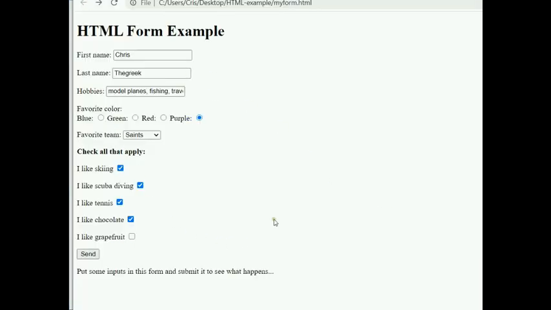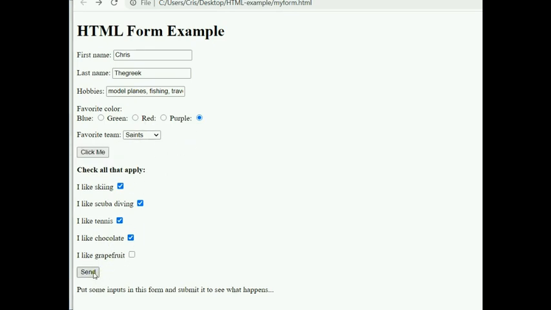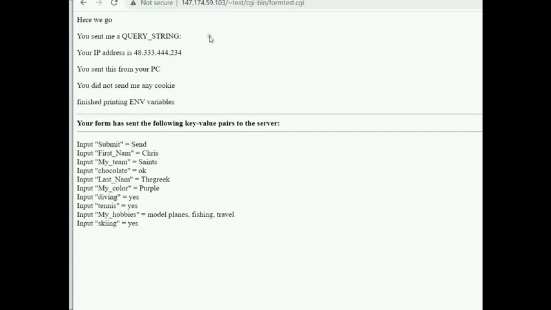Now, this is what the form renders. These are the inputs that I've put in there and what I have selected. So clicking on send, the information that I had in the form is packed by the browser, sent to this server, and then this file is responding. This is an executable code that can be executed by the server. It is not HTML. So this file sitting on this URL is receiving all the information that I submitted. It is processing it, and then it is responding with what you see over here.